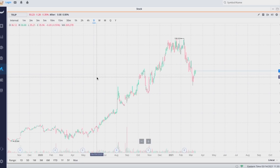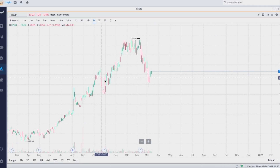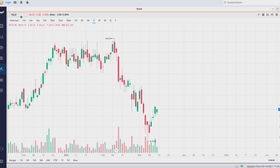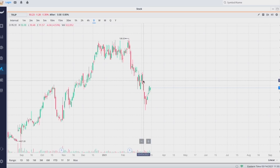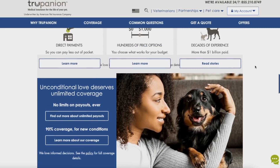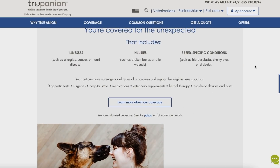A lot of people are overlooking pet stocks because they're so focused on tech stocks. It's very similar to Lululemon or Peloton — people don't care that much about those stocks, but they grow really well. Same thing with pet stocks: most people overlook them, but they grow extremely well. I really highly recommend Trupanion. The stock is at $93, but who knows — it could hit $200 or $300 as it gains more market share, especially with only 1% of US pets currently covered versus 25% in the UK.